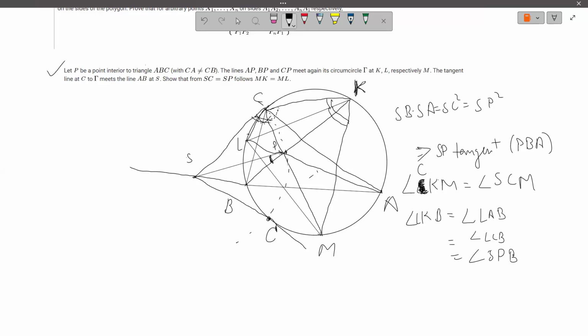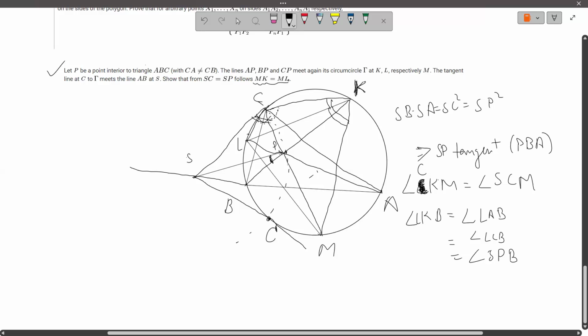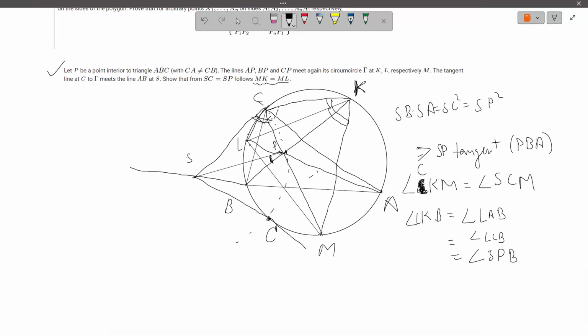Also, in general, it's a good idea to convert your thing to something else. Wait, where did my cursor go? We got so many equal angles, I can't read which one's which. I need to redraw my diagram again. Yeah. So people, we want MK equals ML, right? So that can be translated to angle MLK equal to angle MKL.